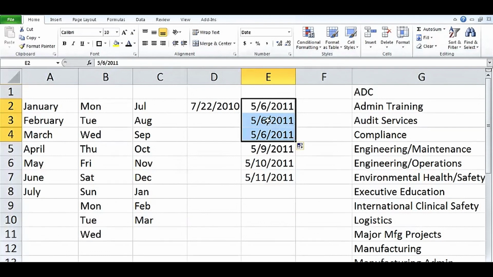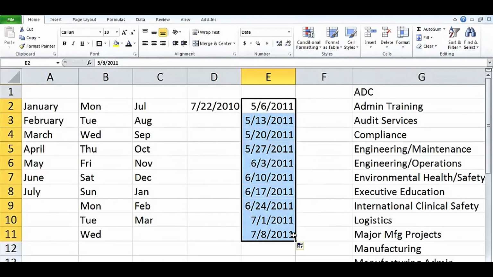If you don't hold down Control, it simply gives you the next day, and you can create a date series pretty efficiently too. I'm not sure what day of the week this is, but if I want a 7-day interval here, I might type in the 13th right here, and then with both of these highlighted, because that interval is 7, if we drag from the corner, we're going to get every 7 days. So that's a series of Mondays or Fridays or whatever day of the week it happens to be. And of course, the interval might be 5 days, it might be 10 days. So when you put in 2 entries and then drag from the corner, you'll get the interval repeated. And a reminder is the date system works until the year 10,000. So we're all pretty safe there. It goes all the way back to 1900.